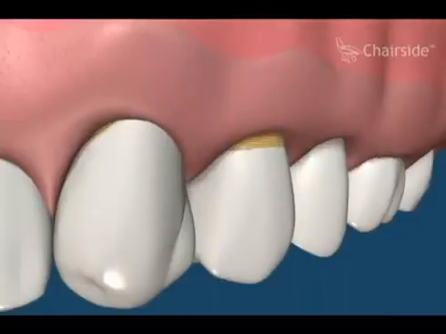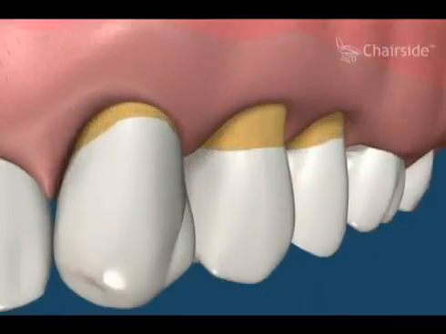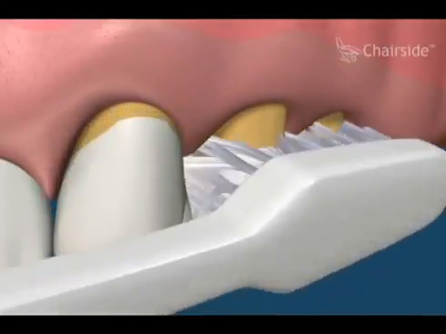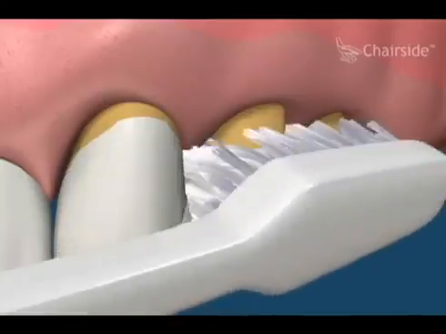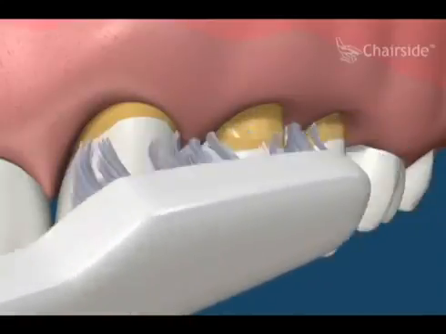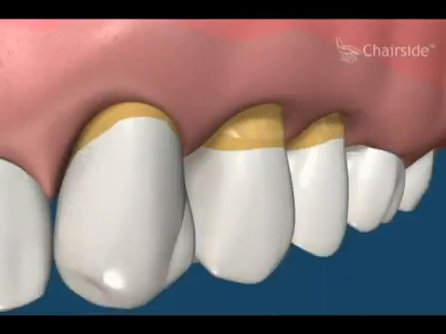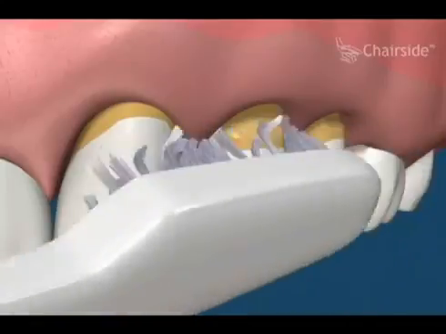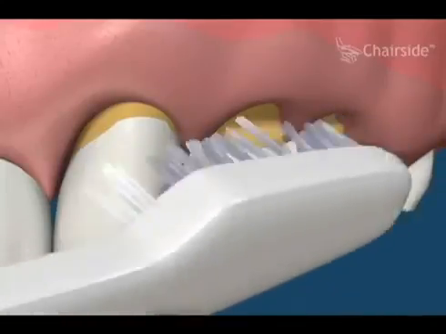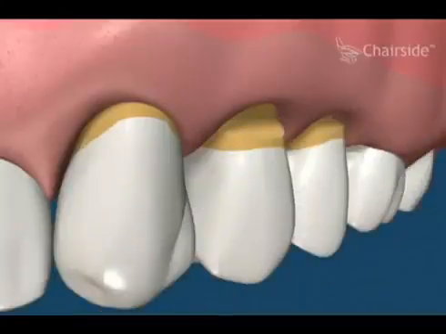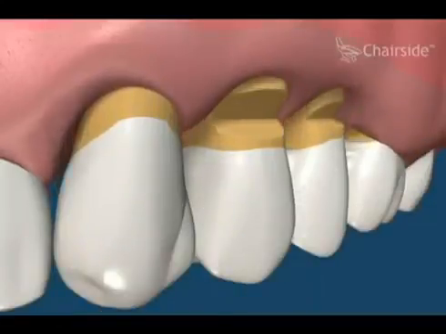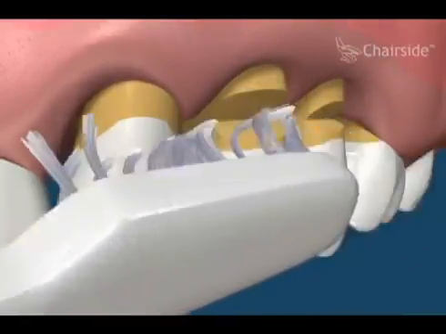When there is recession of the gums, the roots of the teeth are exposed. The roots are not as hard as the crown enamel. Improper brushing techniques, such as brushing side to side with a hard toothbrush, can cause abrasion of the tooth root. The toothbrush acts like a saw, especially if it is a hard toothbrush. These areas may become severe and cause more recession and severe tooth sensitivity.